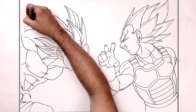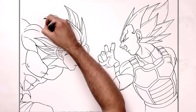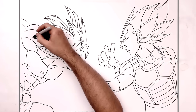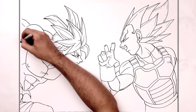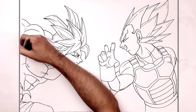And then his tricep would go back off the back of my page there. There's another line coming in here. And then a bit of an armpit line. Should be anyway, a bit of an armpit line there. And then a line coming in here.